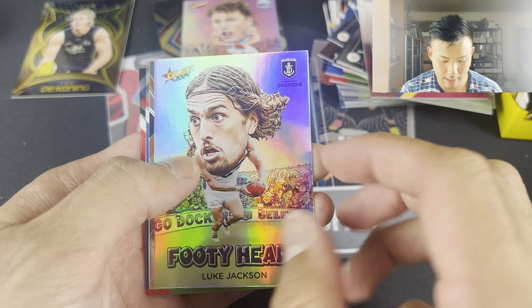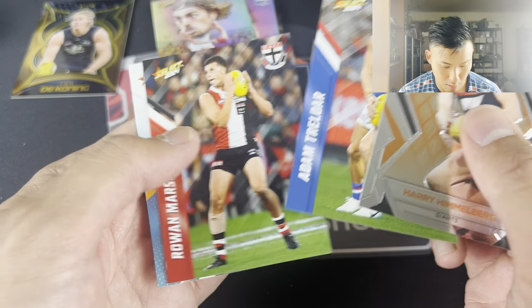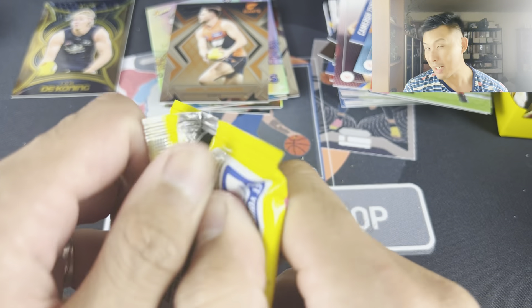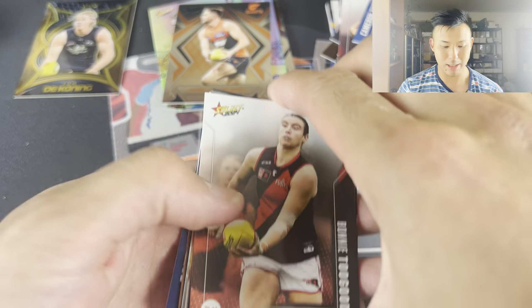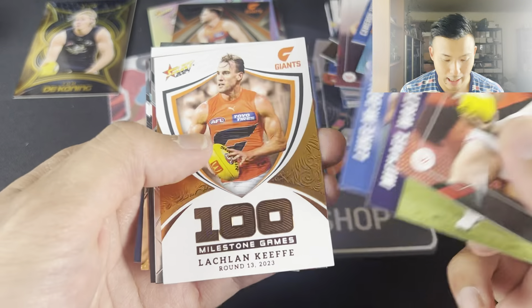Cam Zerha, Footy Heads of Luke Jackson - very nice. Harry Himmelberg, Bass Luminous, Treloar, Rowan Marshall, and Ashley Saint. If you guys are playing Supercoach, let me know how your team went in round one. I went a little bit risky. I have a couple of pods in my team. Dan Houston played pretty well. I also have Carl Amon - I thought he might get that halfback role. The Bombers didn't really kick too many, so that kind of stopped him, but I'll keep him for this week.